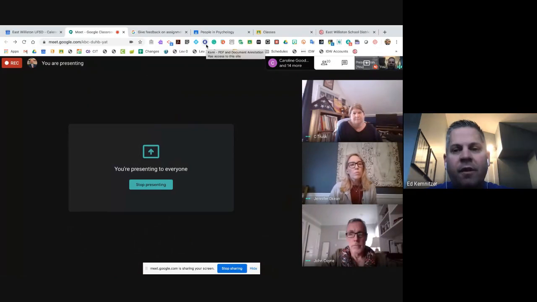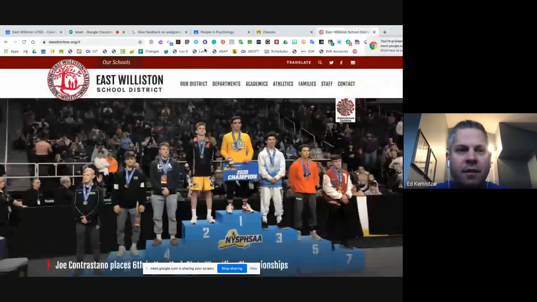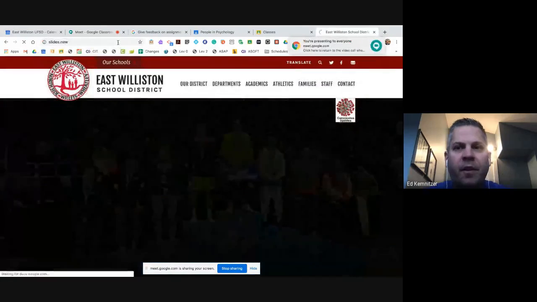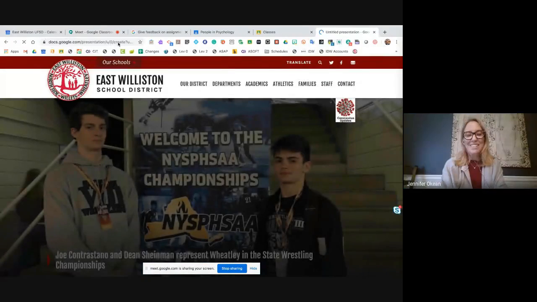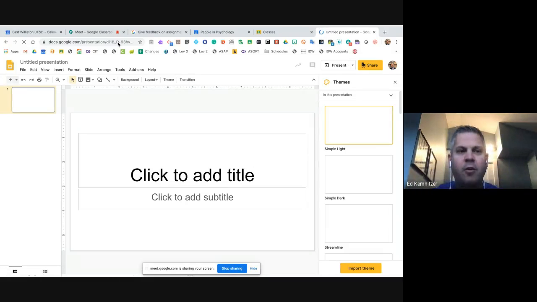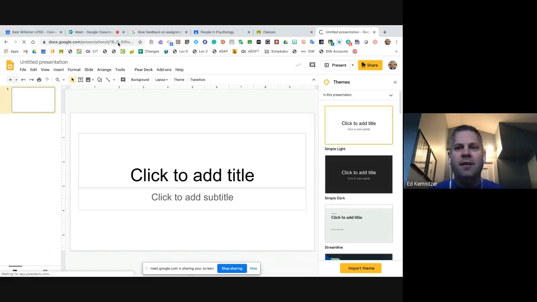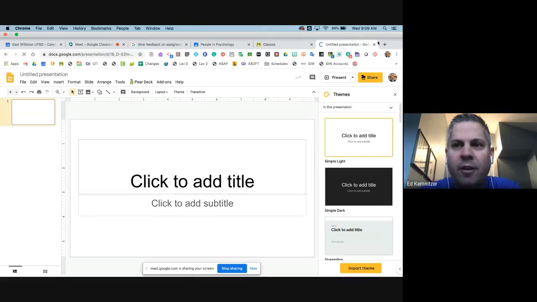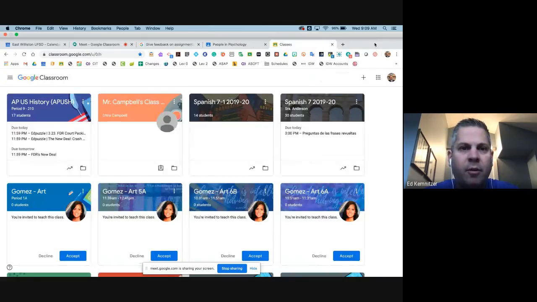And then one of the cool new Google things that happened this year, they bought, because they like to buy a lot of things, they bought the .new extension. So anytime you go to a new tab and you type in docs.new or slides, I'll show you, slides.new, automatically it will create a slide presentation and it goes right in your Drive. Wow. So you really don't have to go to Drive anymore to create something new. You can just go to slides.new, docs.new, sheets.new, forms.new, and then it goes right there. So that's a pretty cool thing.